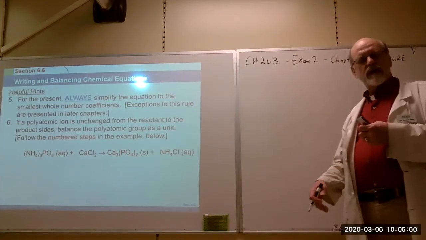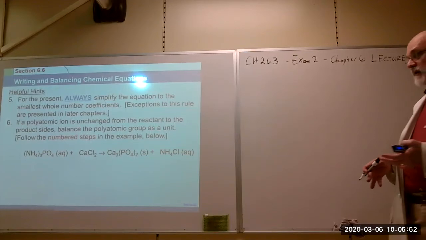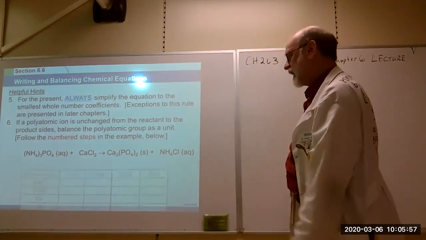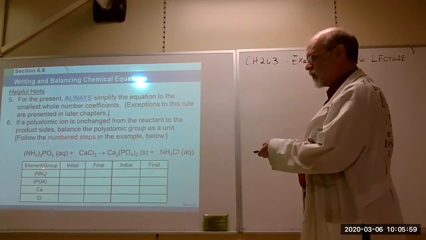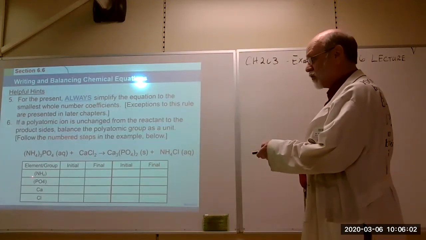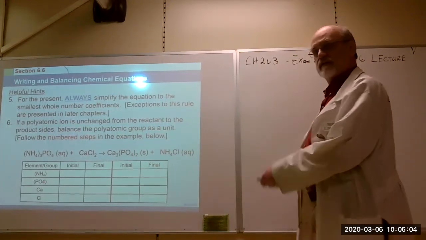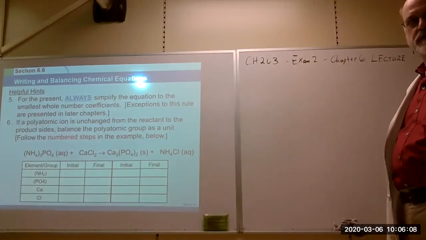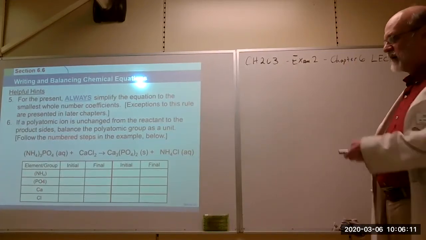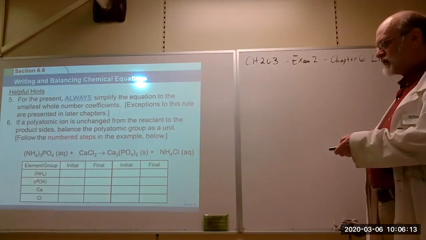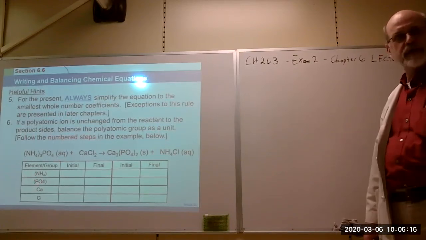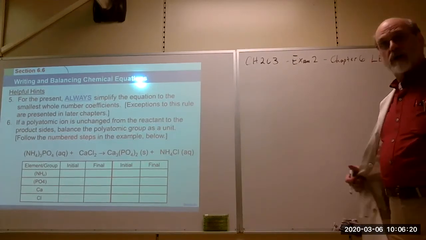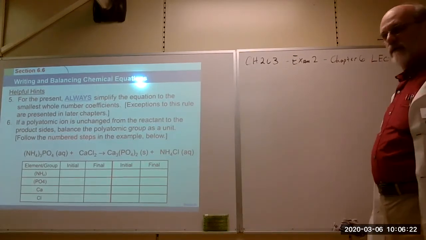So, for bookkeeping purposes, you can write down the left-hand side. Let's see, maybe I'll do it in the slide. Here we go. You can keep your polyatomic groups together for balancing. Okay, it saves a lot of effort rather than busting them apart to tally nitrogens and hydrogens and phosphorus and oxygen and calcium and chlorine. It'll work that way. It just takes a whole lot longer and a lot more effort.